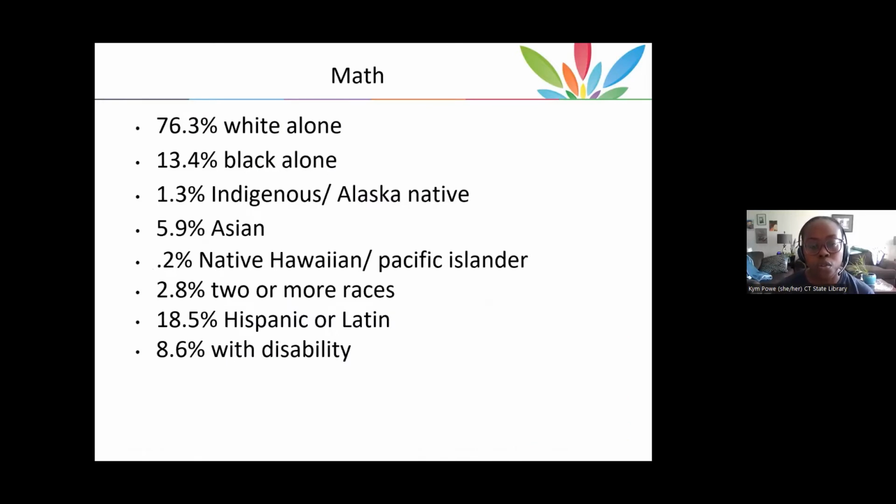So when I do presentations on collection audits, people often ask for benchmarks. Well, they ask, what am I striving for? What percentage breakdown do I want my collection to be in? How am I going to know when I did it? When I've done the thing that I wanted to do. And normally I don't answer that question because I don't want folks to make sure that their collection is 0.2% Native Hawaiian and Pacific Islander and then stop looking for those books as vigorously.